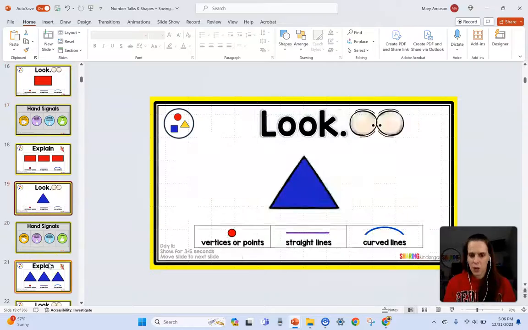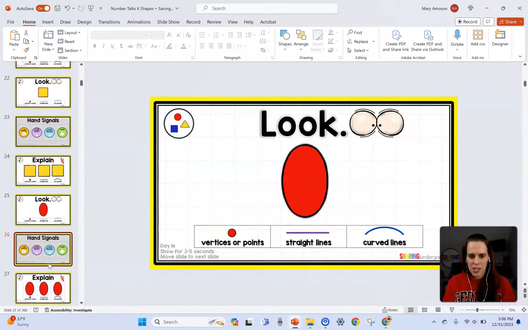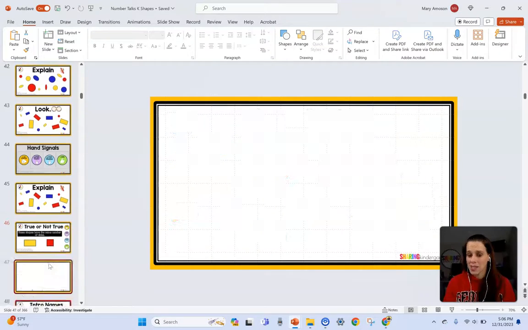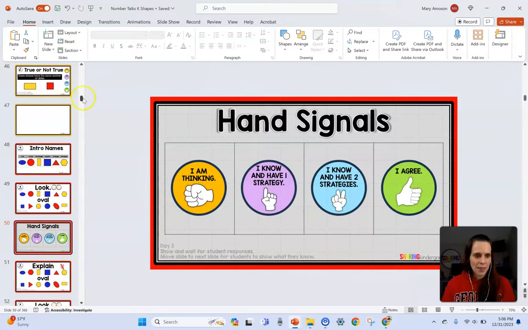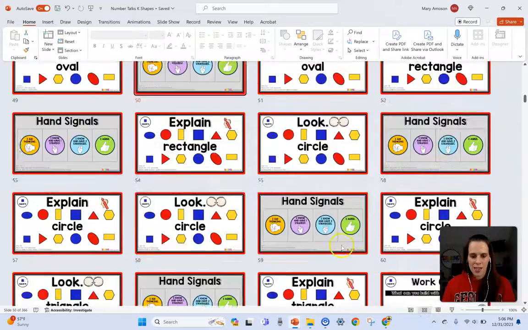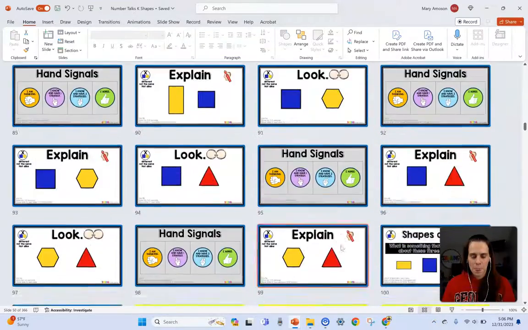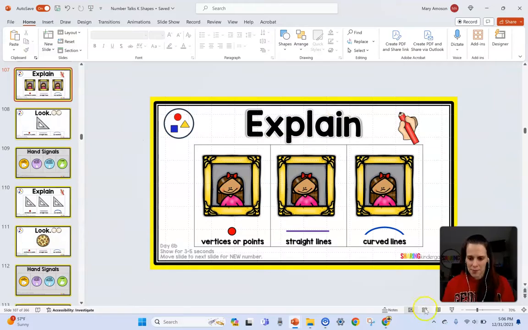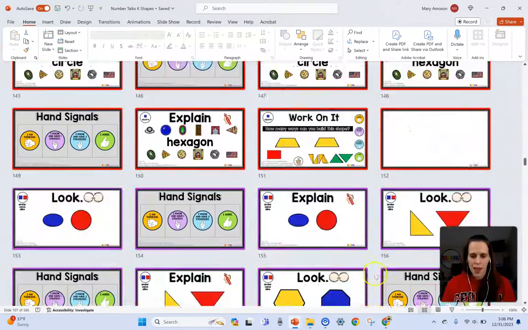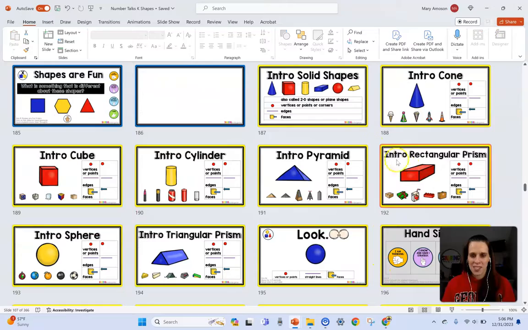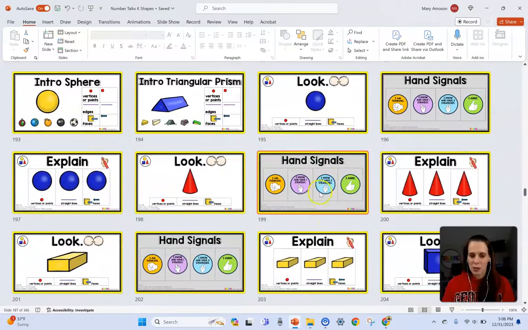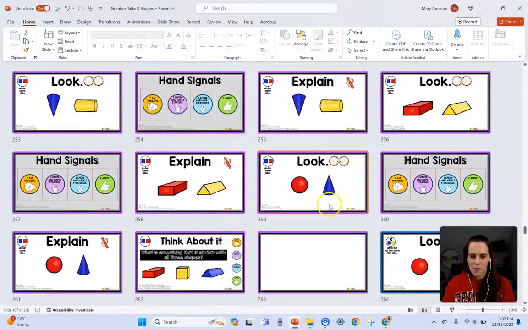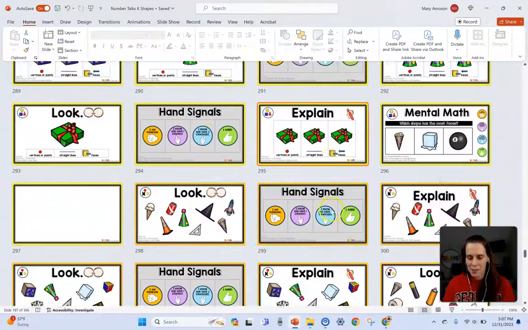So the shapes are going to go just the regular images. And then the next week it's going to go to shapes in action. So let me give you a glimpse of what that looks like. It's pictures of people utilizing them. And then it'll go to flat shapes, and it'll be an introduction to solid shapes. And then it'll be using the solid shapes. And then it'll go to the objects of those. So you can get a glimpse of how these are.